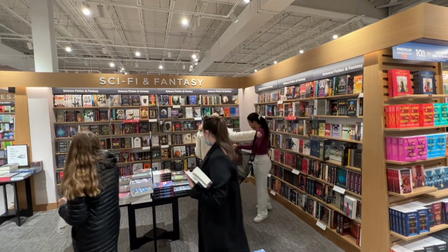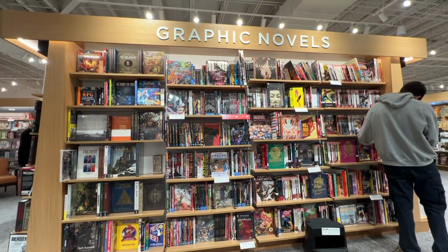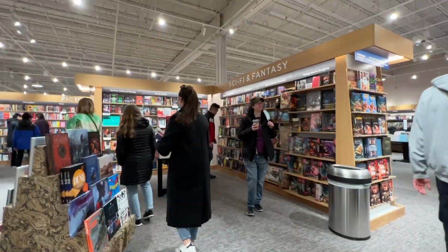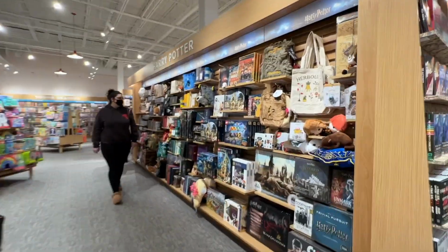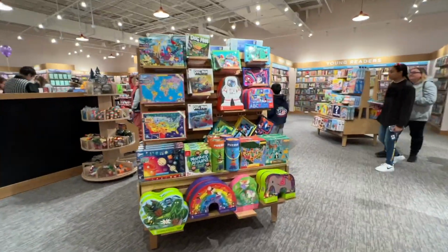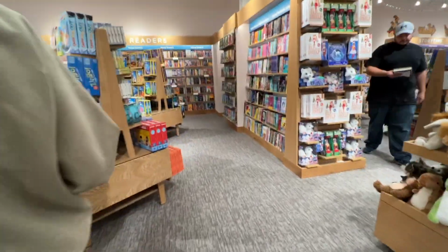So there's a big manga wall. It said manga and light novels, and then it flows to sci-fi and fantasy. And there were tables with books on them throughout the store also. Big graphic novel wall. I think that they could definitely use some more seating in the store. Like in a lot of these little nooks, there should definitely be at least 1 or 2 seats. Because there's a big Harry Potter wall right there. All the Harry Potter stuff. And then it leads you down into the young adult and the children's section. And there's a really big young adult and children's area in the store, which is great.